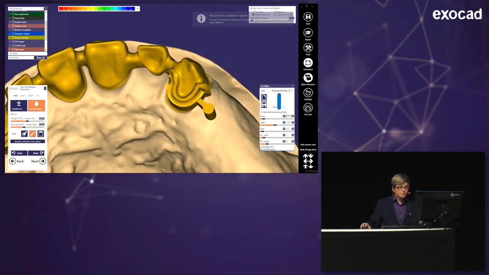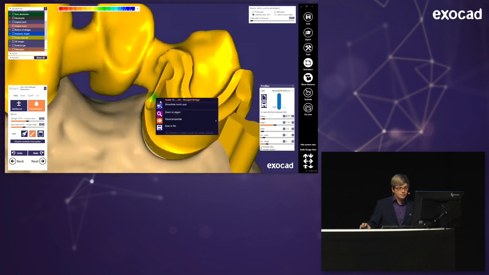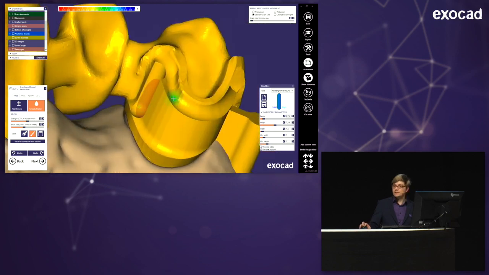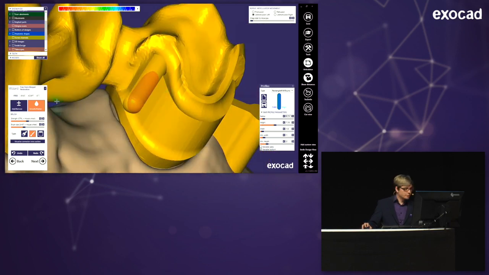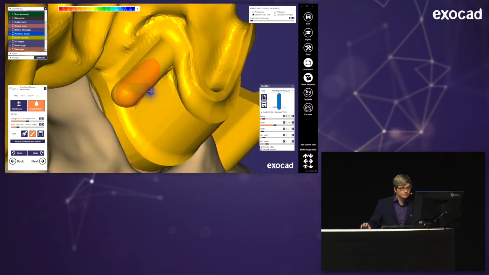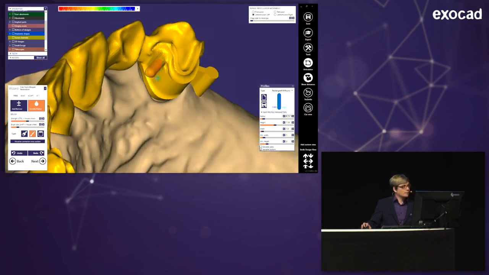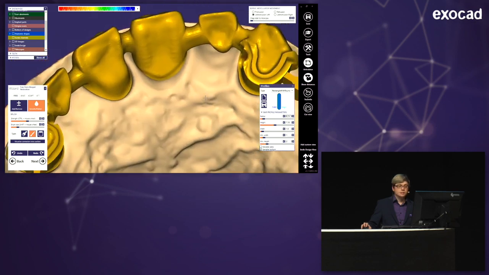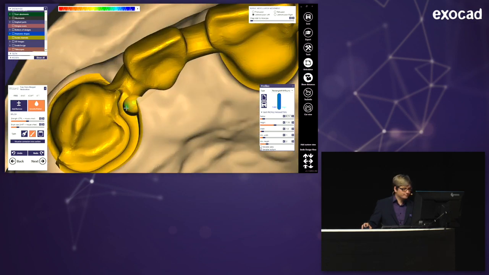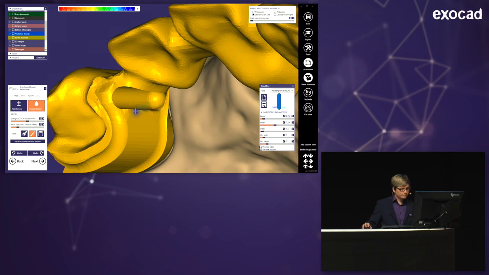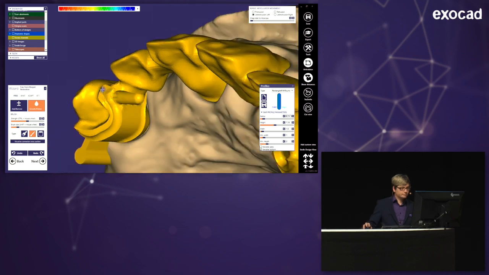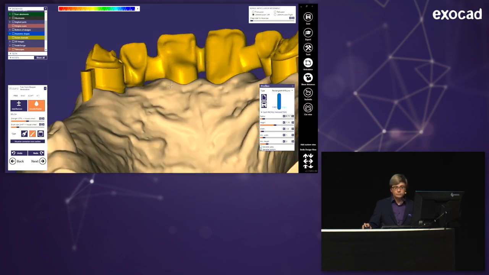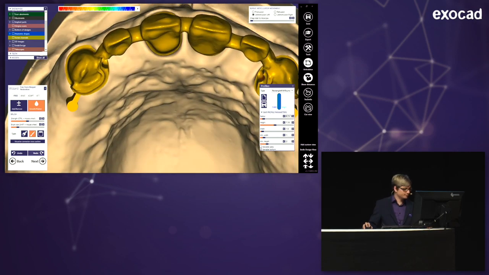So I can still freeform this now. And for this, I recommend using the visual property of the flat shading, where you see all the triangles of the STL. And here, using the smoothing and pressing Control, I can smooth this border here without hurting it too much, as you see, which will make it easier to insert the attachments in the end for the patient. So here as well. And that's that. And I think I'm going to leave it at that.